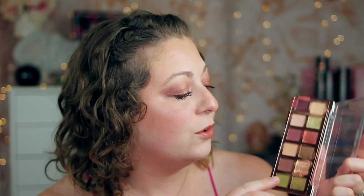Now, we did just use one foil shade, and it's really, really weird in texture, the way that it works. It kind of feels like a cream. It does kind of blend out on the lid with a brush, but not really. It's a very weird texture in general, and I just don't know how I feel about it yet. I do need to try the rest of the foil shades, but when I swatched the foil shades in this eyeshadow palette, it was very hard pressed. They weren't buttery and silky smooth like the True Icon palette, which we'll get to in a minute. But I do think it is a pretty good palette for $12.